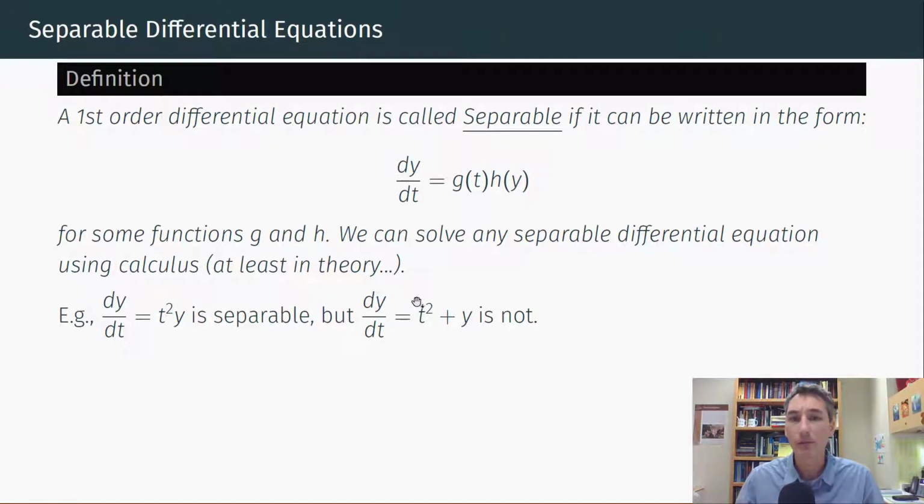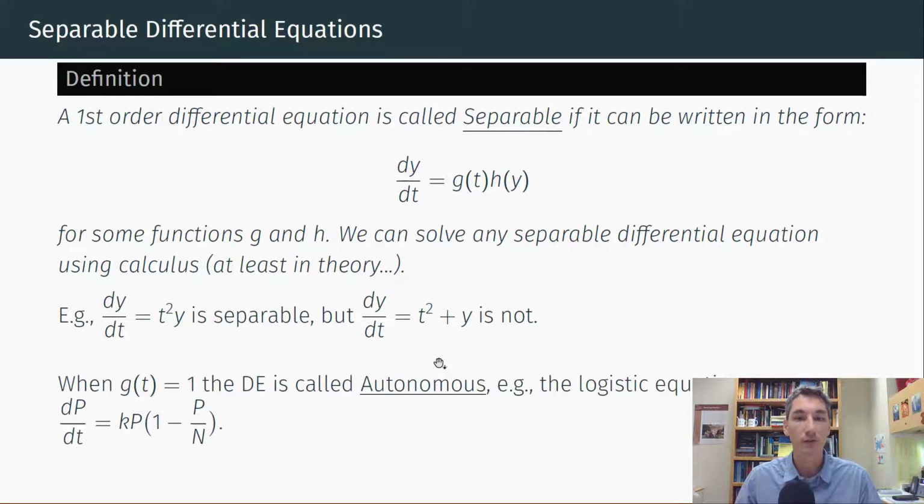All right. Sometimes you have to do some algebra to factor out the t's or factor out the y's to get it in the right form. But if it's separable, you can separate into those two parts. Now notice any autonomous differential equation, you can just set g(t) to be 1. If it's autonomous, there are no t's, so that's 1 times h(y). So autonomous is always separable. For example, the logistic equation dP/dt equals kP(1 minus P/N). There are no t's, so g(t) is 1. Everything else is P's, so that's separable.